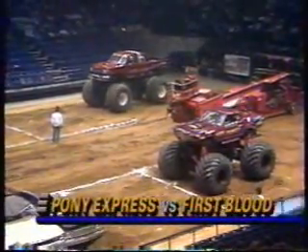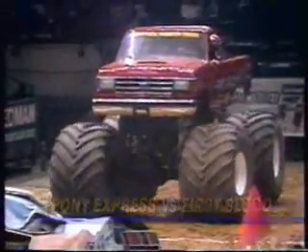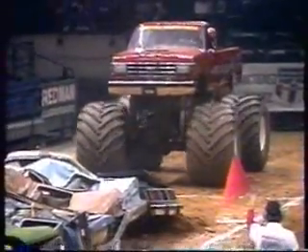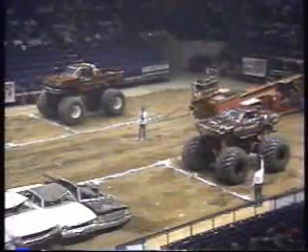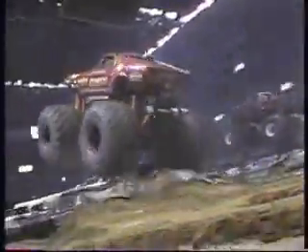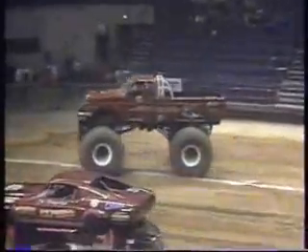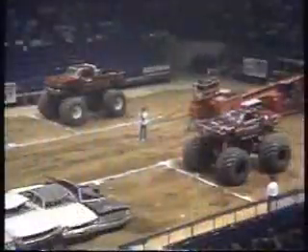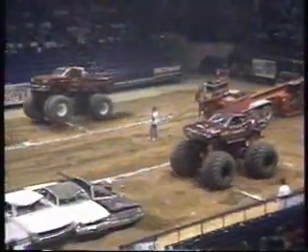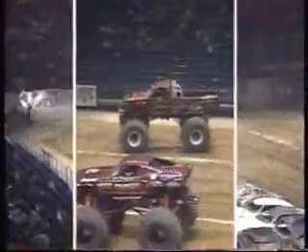First up, it'll be the incredible Ford Mustang called Perniexpress of Anthony Ford, up against the dominant force in U.S. USHRA Association monster truck racing this year — Rob Fuchs in the First Blood Ford. They leave the line and at the finish line it's a full truck length advantage for the bright red Ford F-350 from Illinois. On the replay, they leave the starting line evenly, but that's the only place where Fuchs was not in total control. He'll advance to round number two easily.